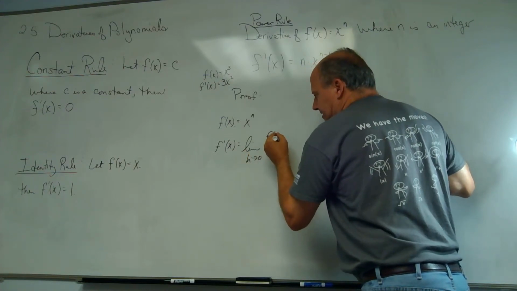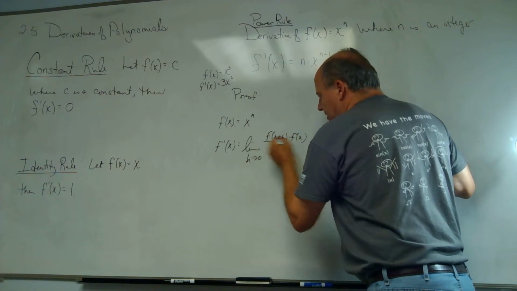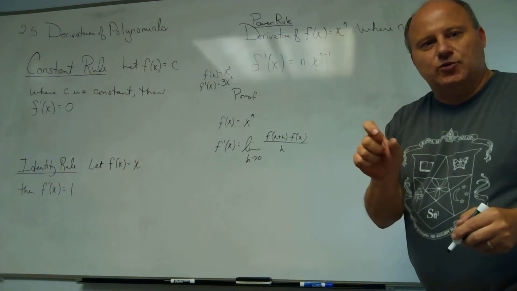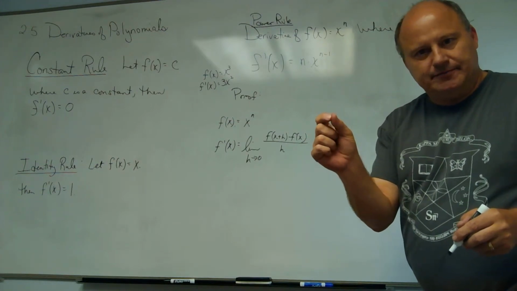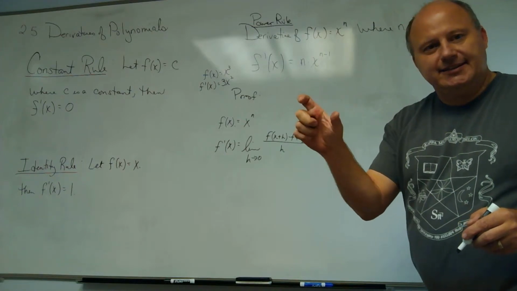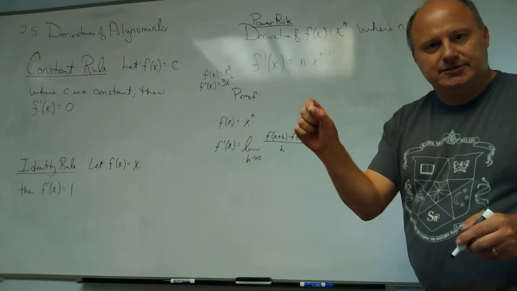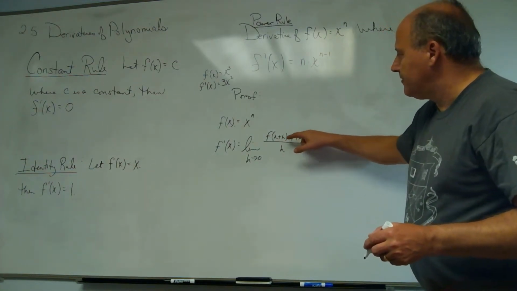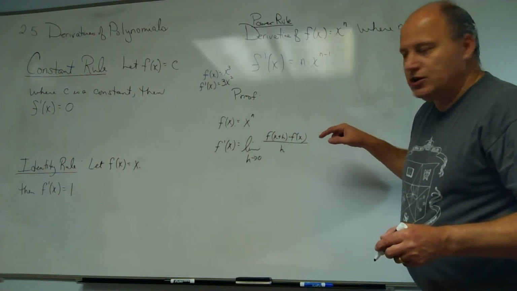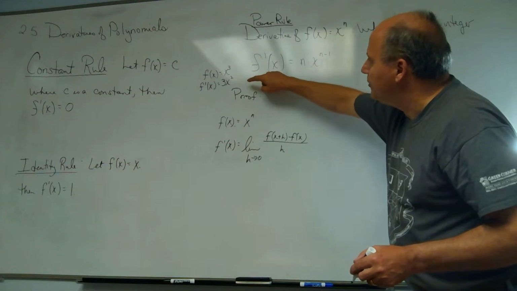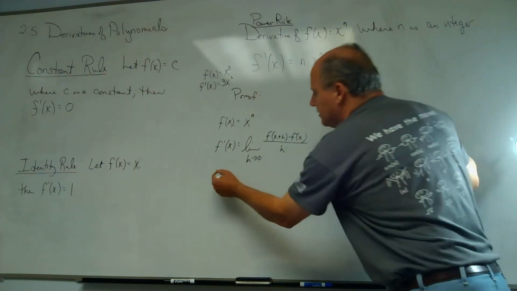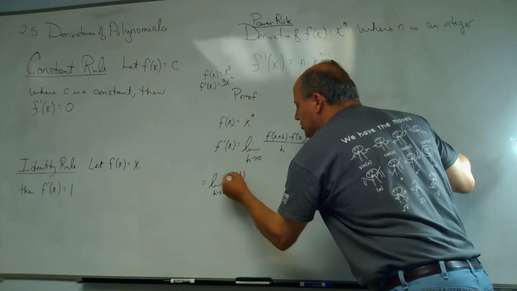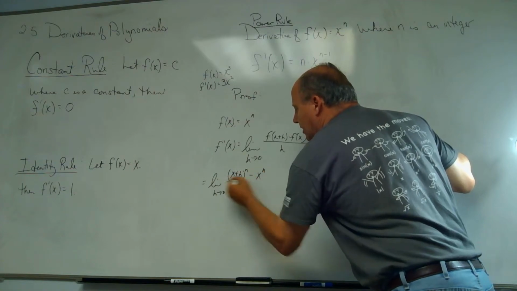it's f of x plus h minus f of x all over h. So remember that h is the gap between the x coordinates, and what we want that gap to do is go to 0. And so the 2 points that are secants become a tangent. That's just a reminder of that. So we got limit as h approaches 0 of f of x plus h minus f of x over h. So we're going to plug this x plus h back into the power function. So it becomes limit as h approaches 0 of x plus h to the n minus x to the n all over h.